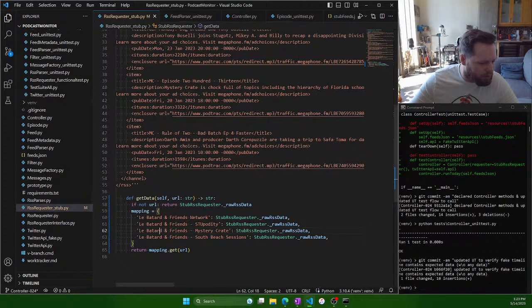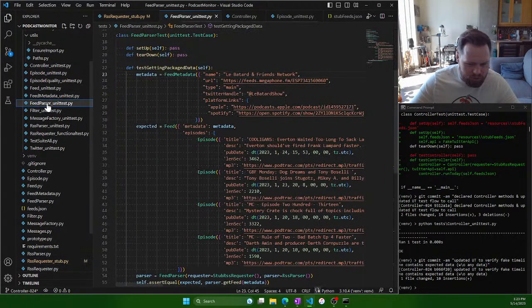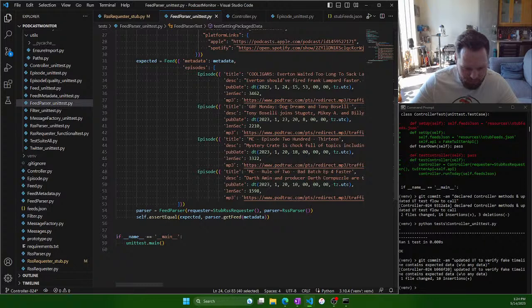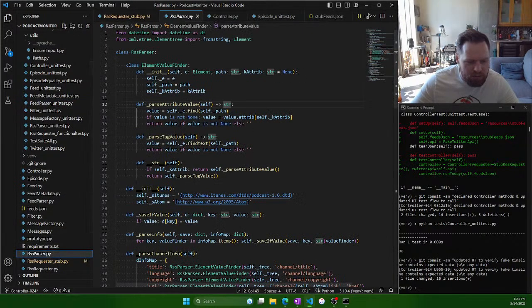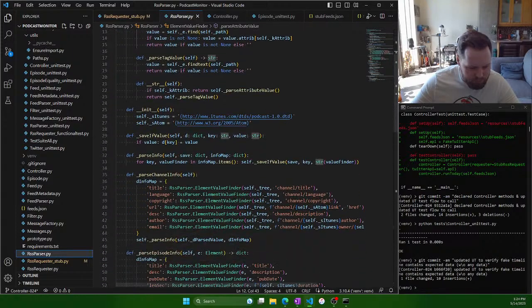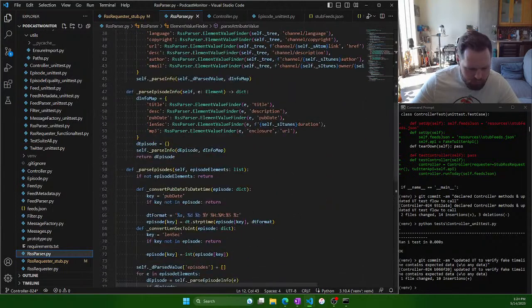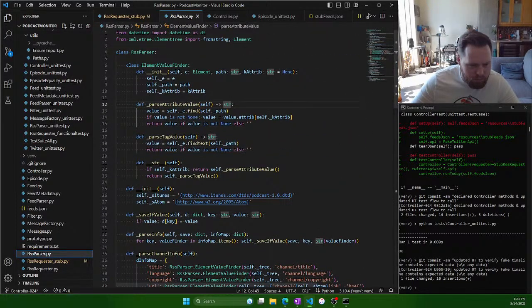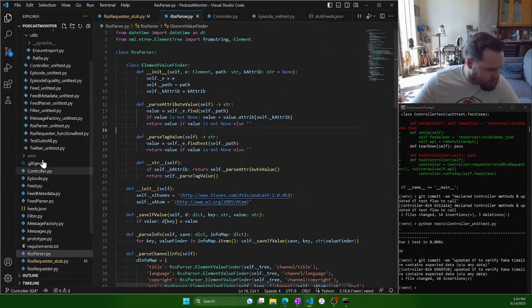So wait, where's the one that we're actually returning? So the feed parser. Well, actually, I guess we want these because that's what we're going to end up passing. So this one in here, the feed parser, is giving metadata to an actual parser. And then the RSS parser here, hold on, what's it doing?